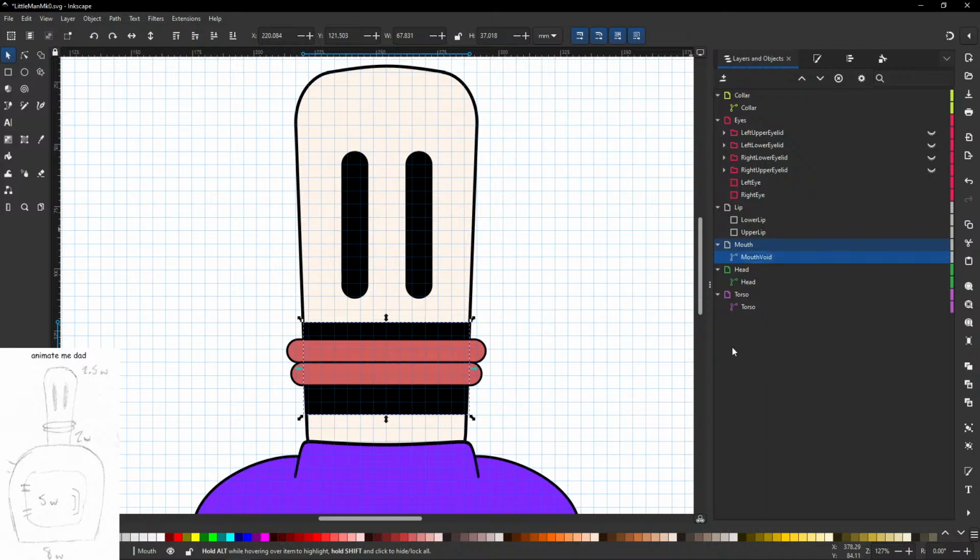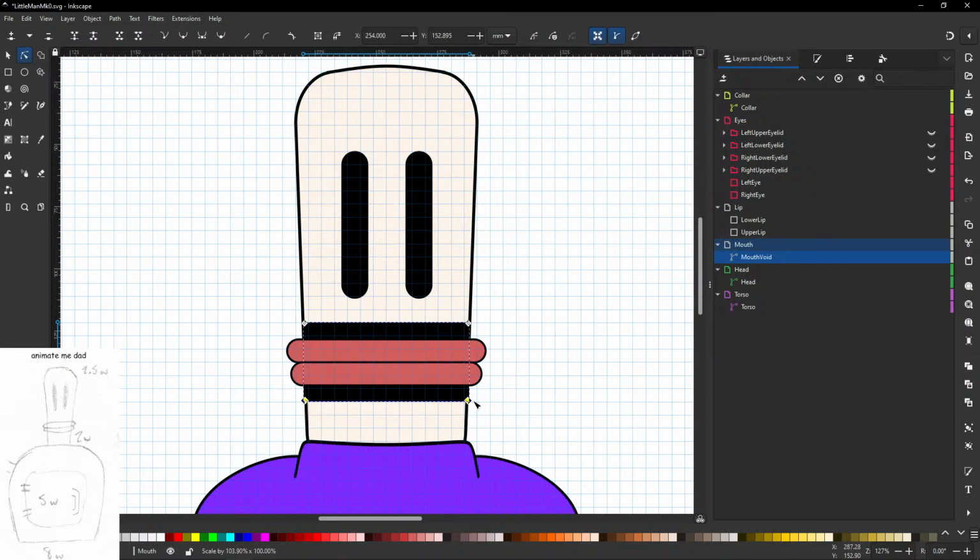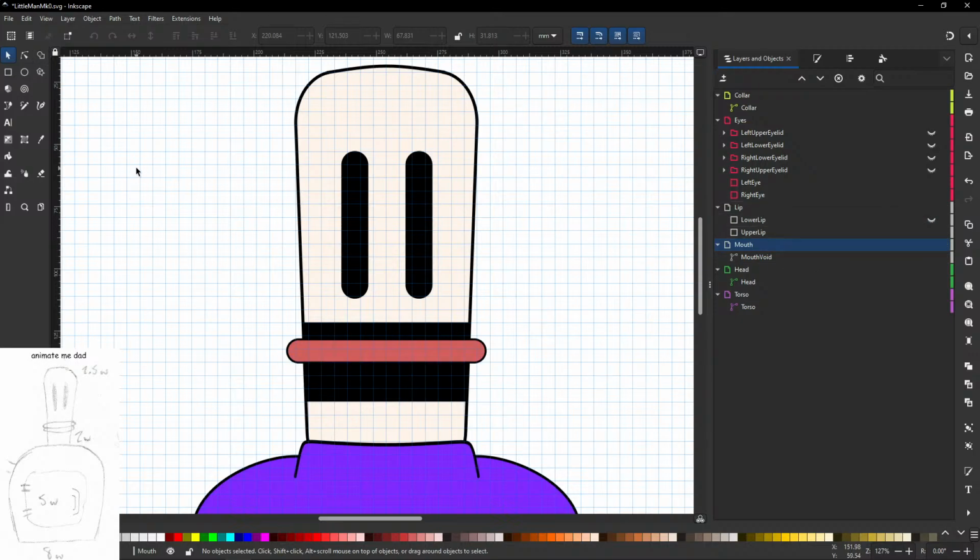And where are we gonna put a tongue? Actually, we should probably pick up the bottom of the mouth too, to like there. Just a little bit above and below the lip. And then I guess that means we have to pull these out a little bit. Okay, let's get rid of the lips. Let's get rid of the lower lip, because we want to put a tongue in there.